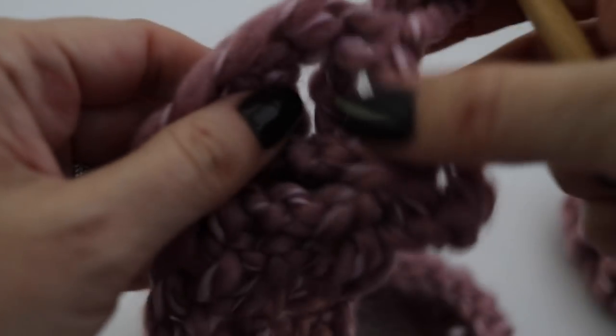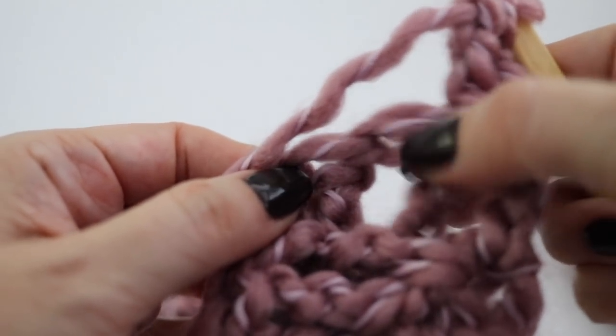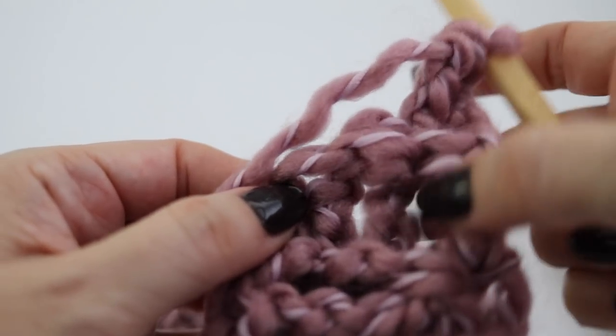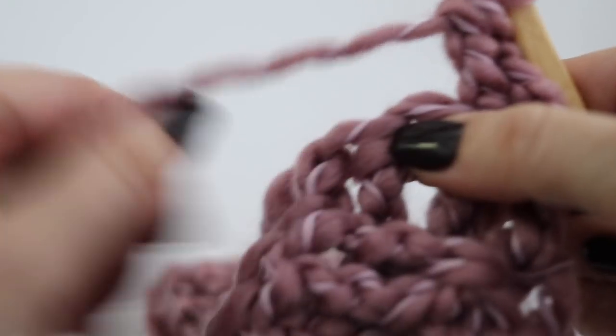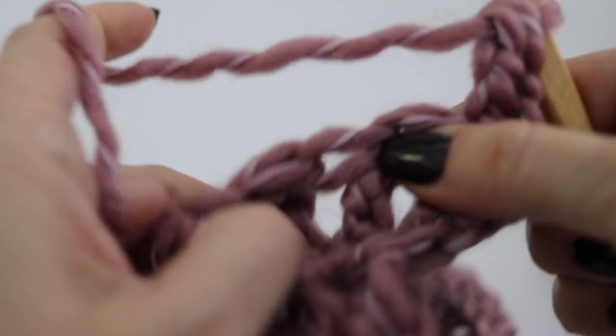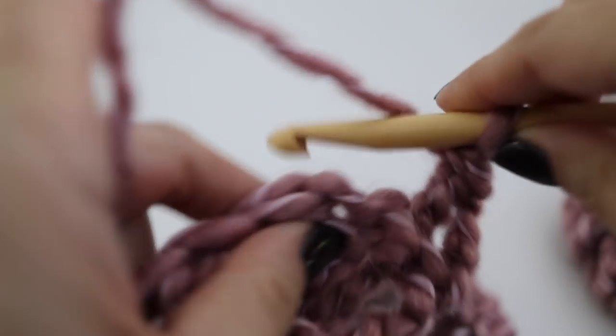Let's do it again. So this is your chain three, this is the first post you just finished, and now let's do a back post treble crochet around the second post, right there. Yarn over twice, remember, from the back to the front, pushing your little post to the back of your work right now.